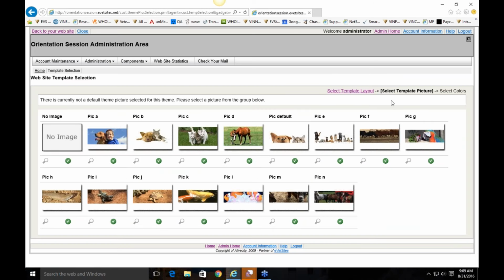So after you've selected your template, it's then going to ask you to select a corresponding image. You can either choose from any of these stock images, or you can say no image if you prefer to have no image up there. And another option that you have is to email us pictures. So if you have a photo of patients that you see there that you'd like to include on the website, you can definitely email those to us, and our designer can incorporate those in for you.